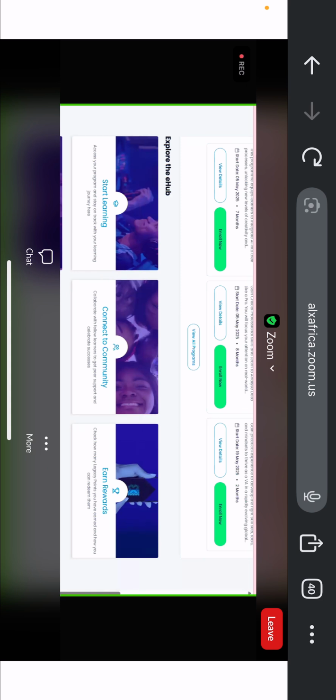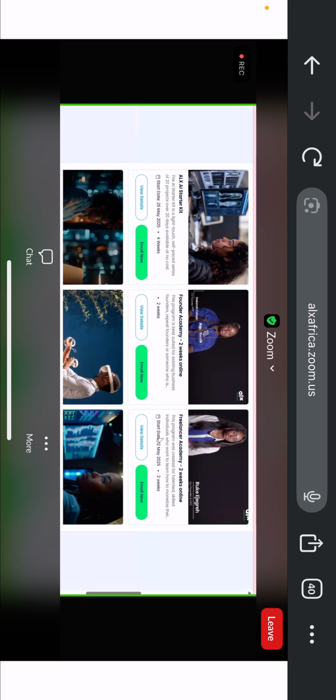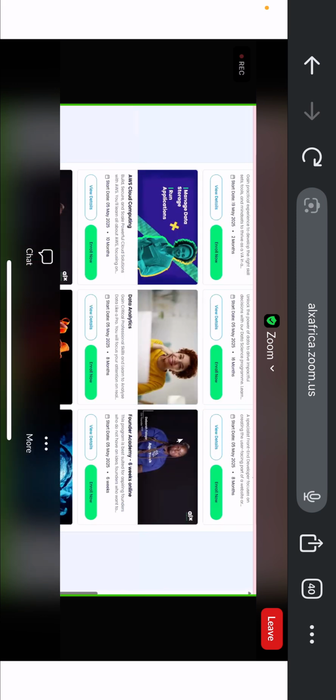And then once they come here, they can view all programs and then select the data science program. Please note that these learners will have the opportunity to join the next cohort, which is starting very soon, right? So if you have people who would want to join the data science cohort, please make sure that you share this with them so they can also register for the program.